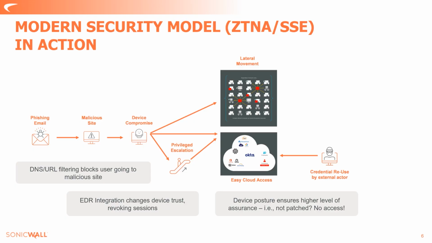Only if you come from an approved device that has the right level of assurance, is patched, is running the right firewall, is running the right EDR, only then do you get access. And if you don't have an approved device, you don't get access. So if you have an unregistered device, you cannot access any corporate resources, even if you are a valid user.